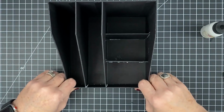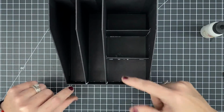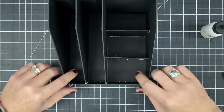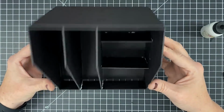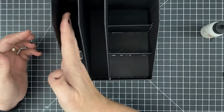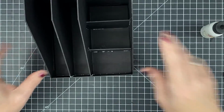Now you're going to notice that I have a little gap at the bottom down there and I didn't put a strip. I'm not worried about that. I don't feel like anything's going to fall out of there or anything like that. If I were trying to hold anything that really was tiny and could fall through that slot, I would worry about it. But because what I'm putting in here, especially here, it's just going to be greeting cards. If anything, I could add a strip here. Matter of fact, let's do that.